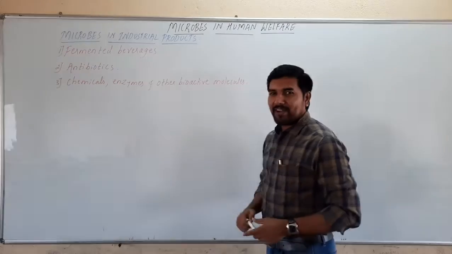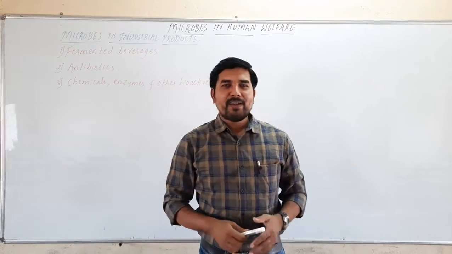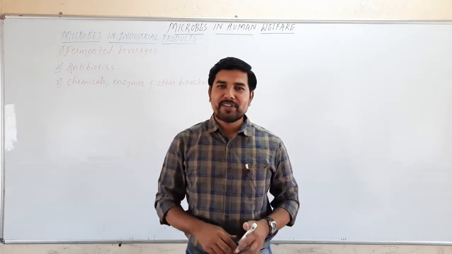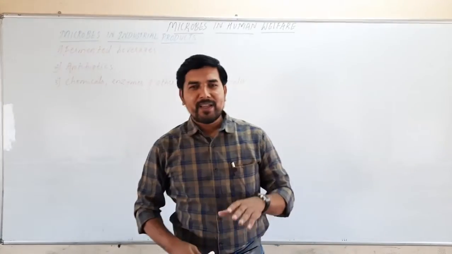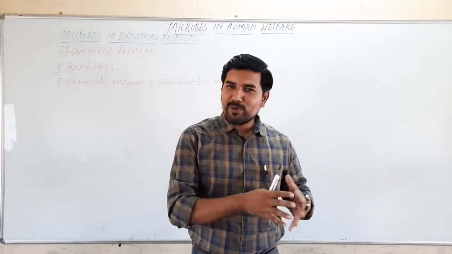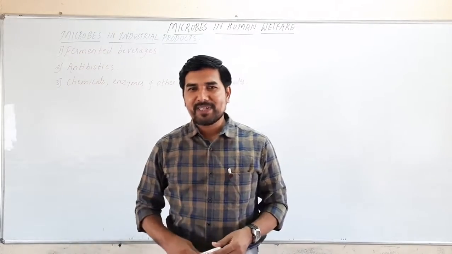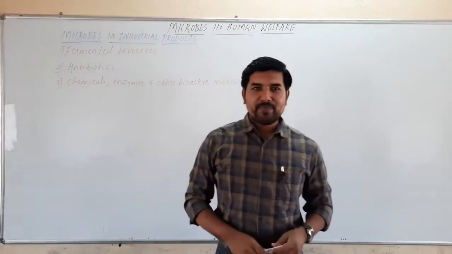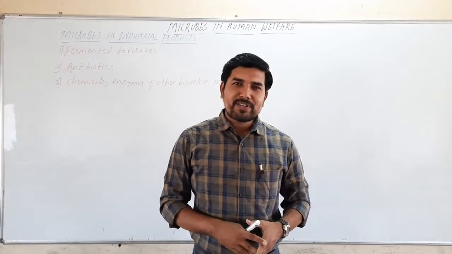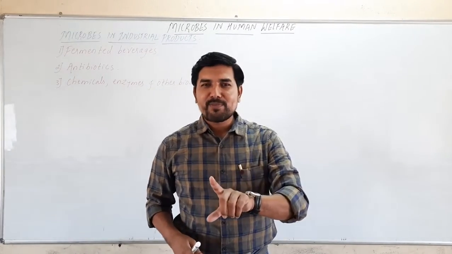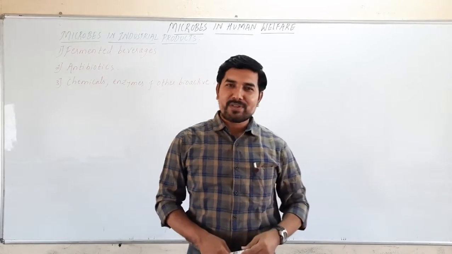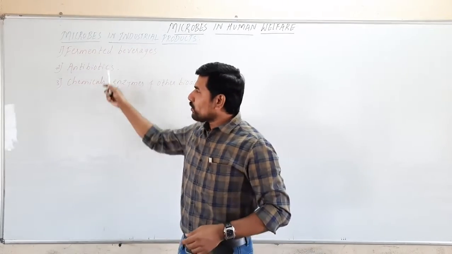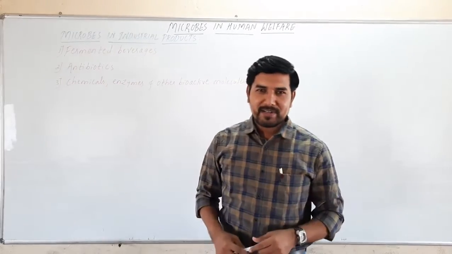Microbes in human welfare. In this part, we are going to the next session, which is microbes in industrial products. The earlier was microbes in household products. The next part is microbes in industrial products. Now regarding the industrial products, industries will produce certain products that are produced in large quantities and sold in large amounts. Out of that, we are going to study it in three parts.